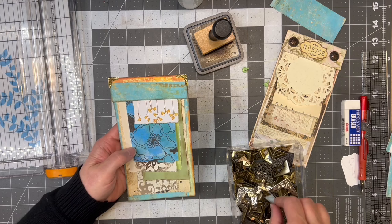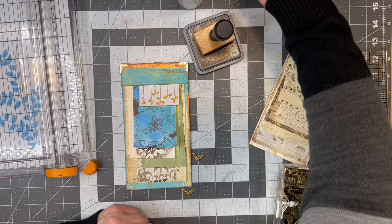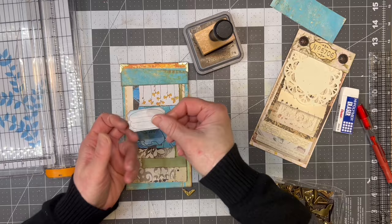I kind of like them with this because of the whole rusty look. I like the metal look of it. Where the other, I have two more. Maybe I'll do one like this and then one like the other one. I think I have another one with green, but put those in there for a minute. And then I have a tab here that I was also going to put on all of these. Let's see if it's still gonna play out.